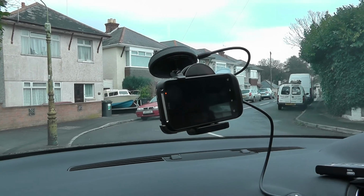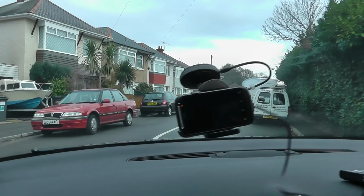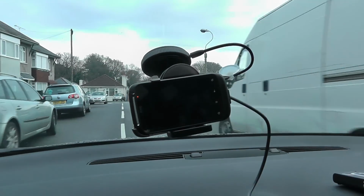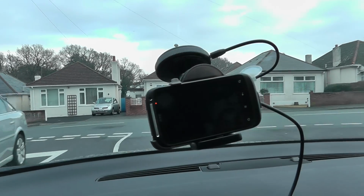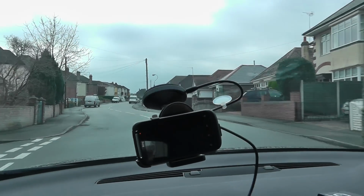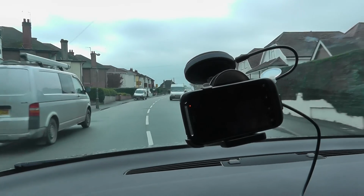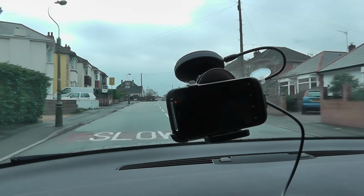So let's take a look at it in action. We're just going to drive along and see how much the car kit wobbles. Now we went down a curb there, and you'll see that the device remained firmly in position. Really not much movement at all. So we're now driving up a fairly straight road, no bumps whatsoever. You can see that the car kit is not phased at all.